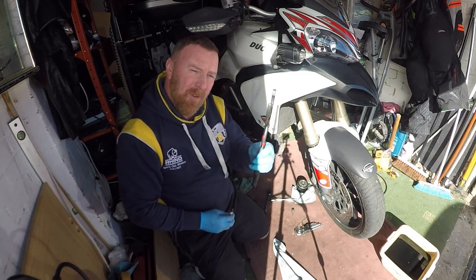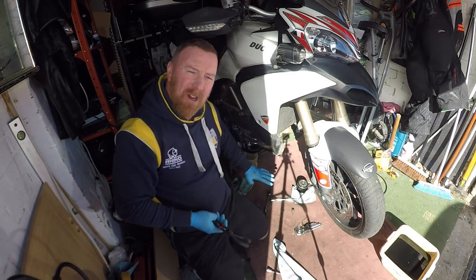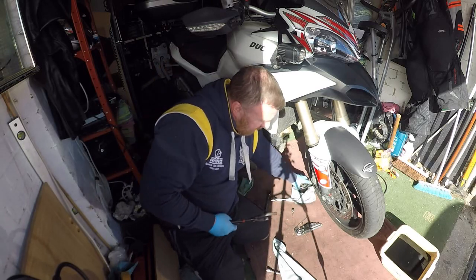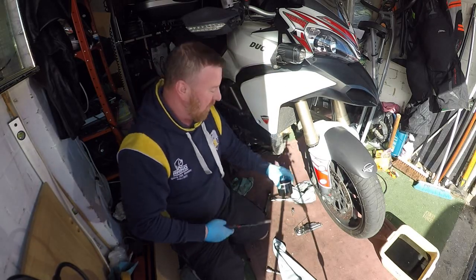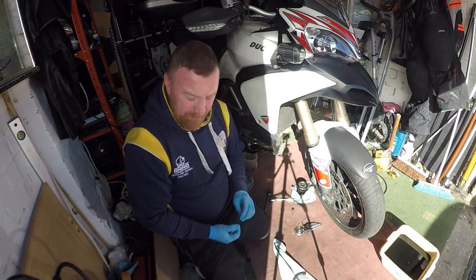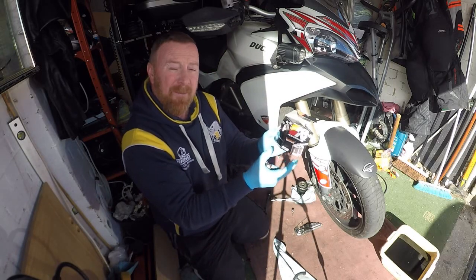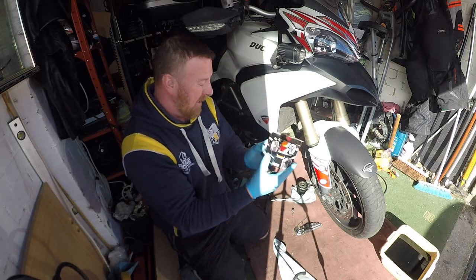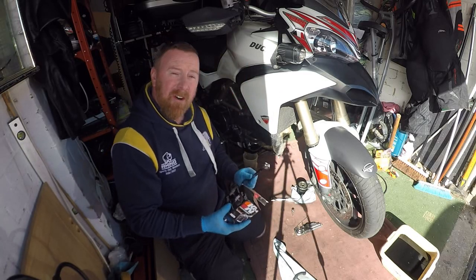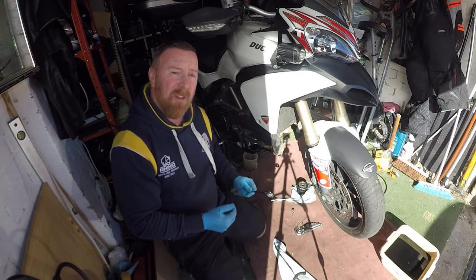So I used my old faithfuls instead, and I'll tell you why. I didn't want to push the other little bit of sump down, didn't need to with these. My kit's great, but these just nicely fit on and turn it round. Now, I used a K&M filter this time, and it came with a kit, but also the fact it's a lot easier because it's a 70mm top, which means under here, you can easily tighten it up. Now, when I take this off again, it'll only be one side. I won't have to take the other side off either.